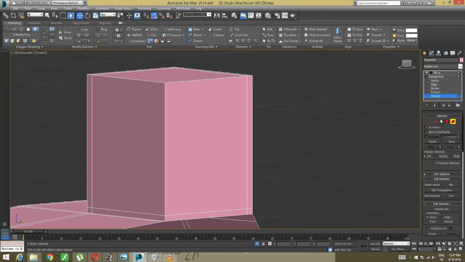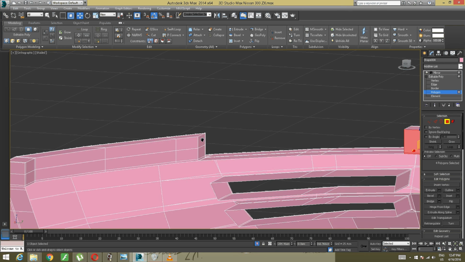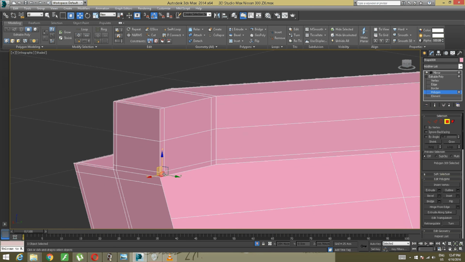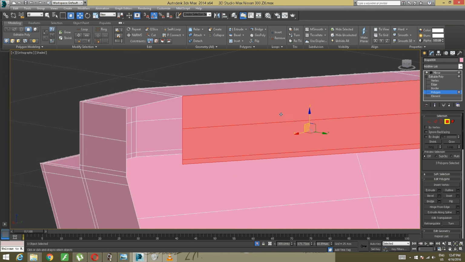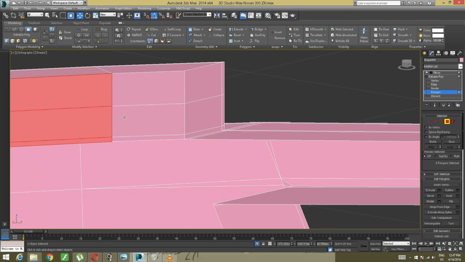So I'm just going to go into here, just delete these faces because we don't need this. Delete that. Delete that right there. I'm just going to delete that.